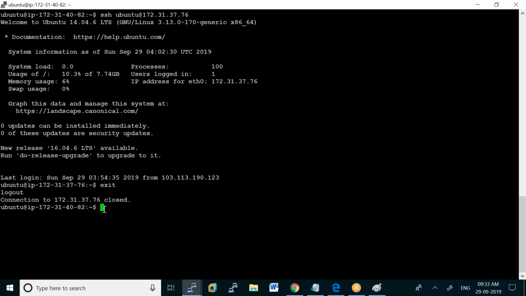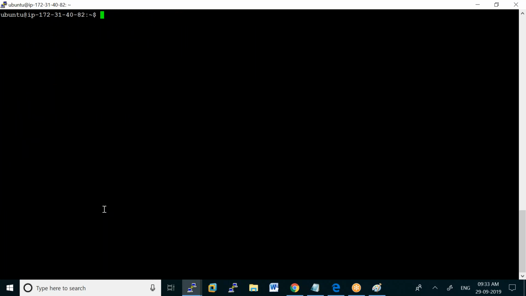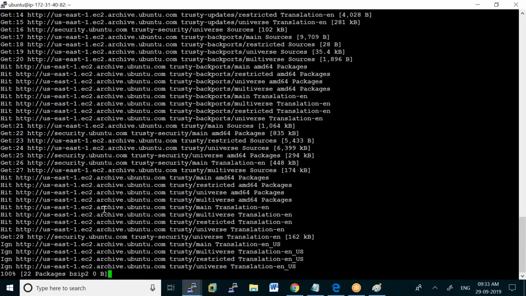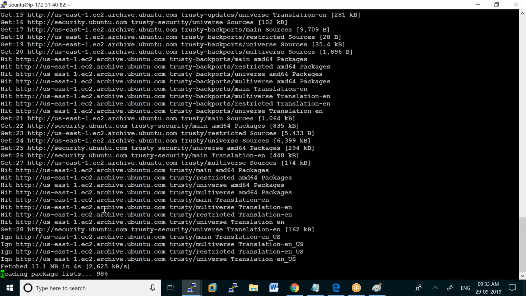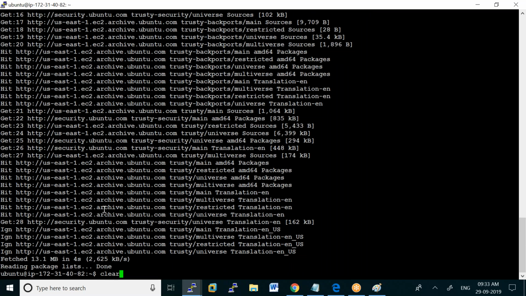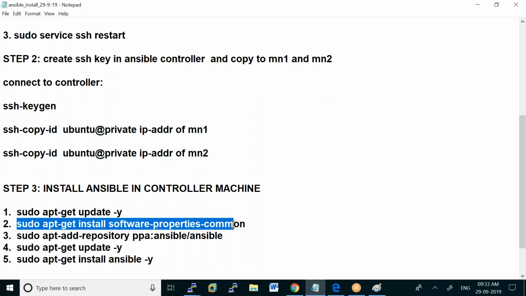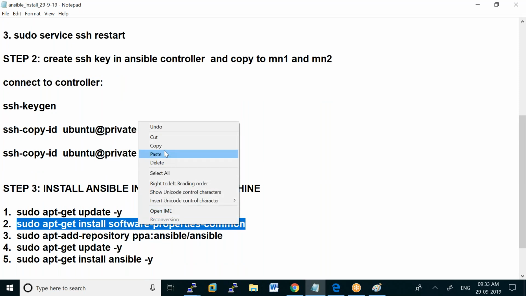Now you are on the controller node. You want to install Ansible here. Sudo apt-get update -y. Next, sudo apt-get install software-properties-common.